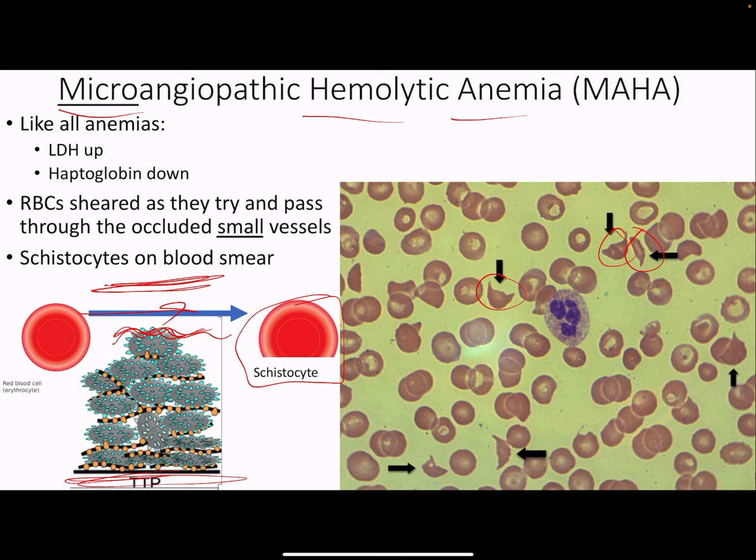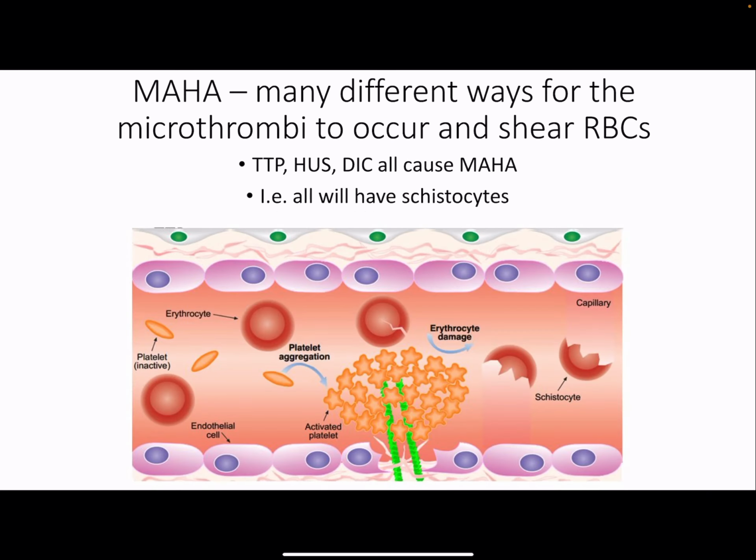So these are schistocytes, which are just sheared red blood cells when they're trying to go through capillaries. And anytime you have a hemolytic anemia, you have a red blood cell breaking open. Lactate dehydrogenase is going to spill out. Remember that red blood cells do anaerobic fermentation, so they have a lot of LDH, not many things do in our body. And then haptoglobin: whenever we spill hemoglobin into the bloodstream, haptoglobin is going to bind to it and stabilize it. So if haptoglobin is too busy binding hemoglobin, the free concentration of haptoglobin is going to go down.